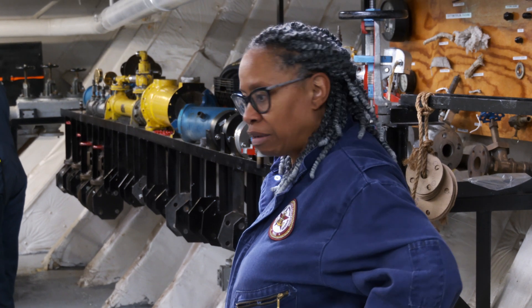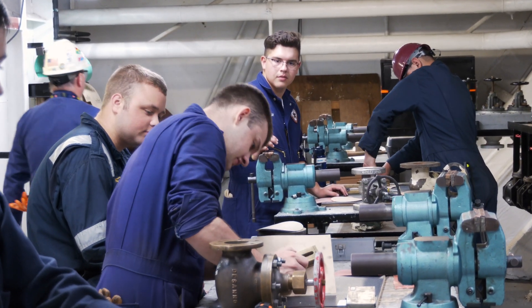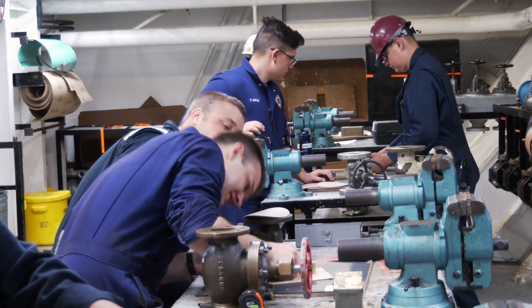But once I went out to sea, I just fell in love — because we had to do a week in the engine room, and I fell in love with engineering, and went ahead and switched. So for my students, I want them to have a broad perspective of what marine engineering is.